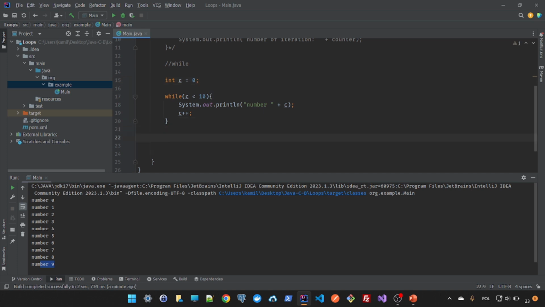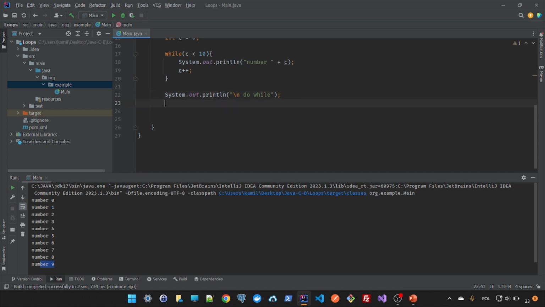And now let's talk about do while. Cout do while, a small separation, and what we need here. We need the do keyword and then curly brackets.